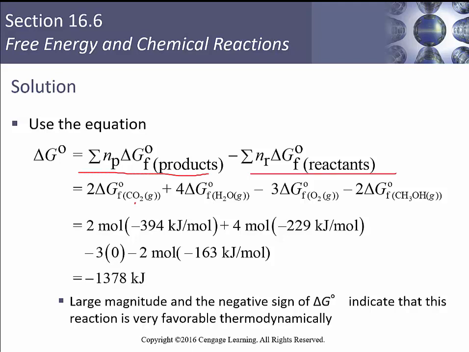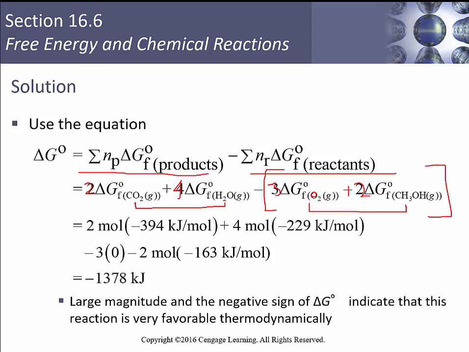Our two products are the CO2 and the H2O. We've got 4 H2Os and 2 CO2s. And then we're going to subtract the sum of our reactants. We had 3 oxygens, but those are easy because those are 0. And 2 methanols. They did this in a dumb way. I would have just bracketed this and had these as pluses, but they're doing a minus and a minus. If you want to do it that way, that's cool. However you do it, as long as you're doing it right, it's not going to bother me.